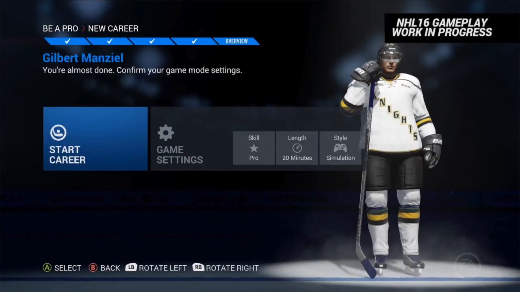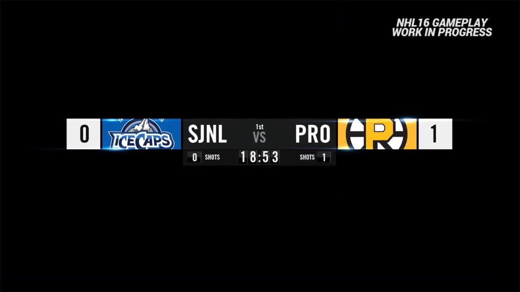As we move on to this next picture here, we have the Be a Pro creation system. Nothing really we can analyze here, but once again, it just basically looks the same as this year. As we mentioned in the features revealed, simulate between shifts in Be a Pro will be back once again. So as you can see here, it's just an automated shift between the St. John's Ice Caps and the Providence Bruins here. So you will be able to simulate between shifts in Be a Pro.